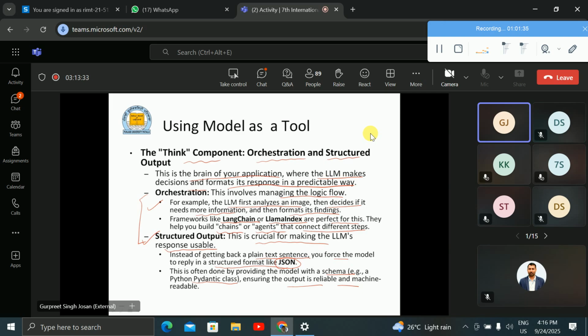So you should provide the data in the form of JSON. Whatever text output is produced by the LLM, you need to convert that text output into JSON. Ask your LLM to provide the output in JSON format. Otherwise, your system will not work. Your third part will not work.